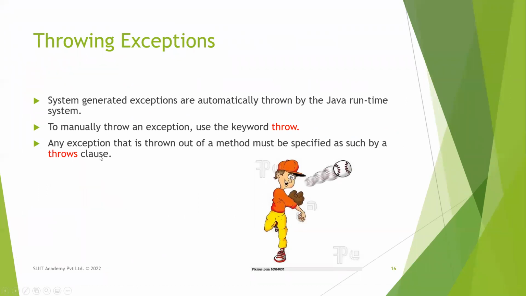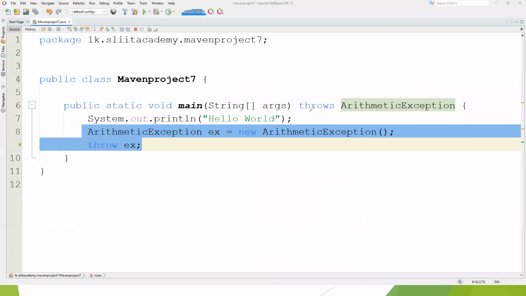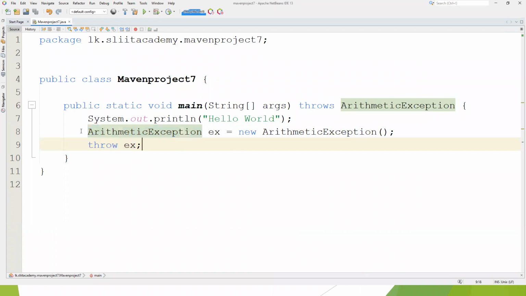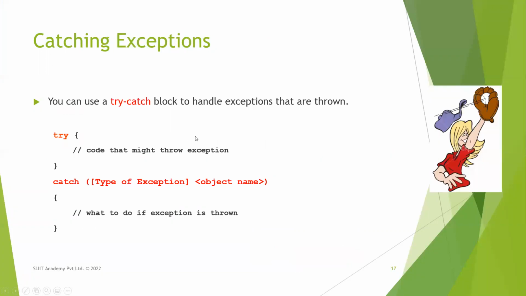So usually the exceptions a method can throw must be specified by a throws keyword. So you can see how we use the throw keyword and throws keyword in our program. If we want to specify what kind of exception will be generated, you have to use the throws keyword. And if you want to throw one single exception, you have to say throw and the object. But this doesn't have any point, right? Because we just create an exception and throw it, just so we can generate an error. But there should be a reason for that. So we'll see how to write logic for that later.